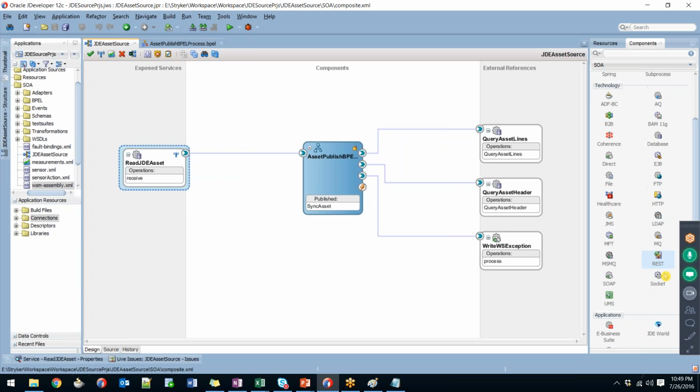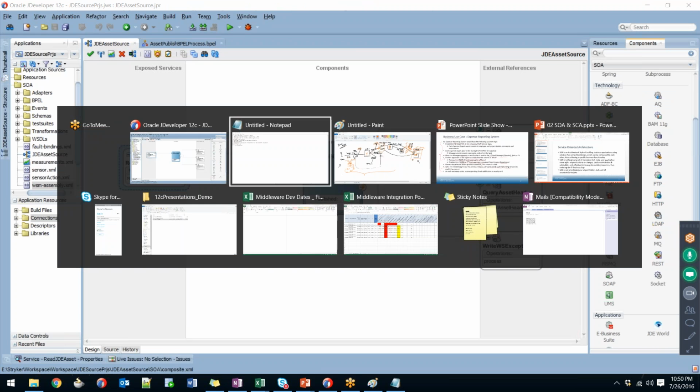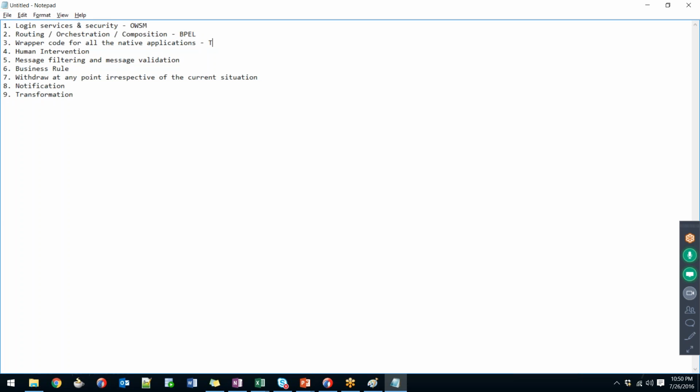If you look at this component palette, there are these technology adapters. So you can talk to an ADF-BC component, you can talk to an AQ, you can talk to MQ, LDAP. So all these things are different technologies, right? But what these adapters do is they basically act as a wrapper code to convert that protocol into a web service. Okay, so we have something called technology adapters for the wrapper code.